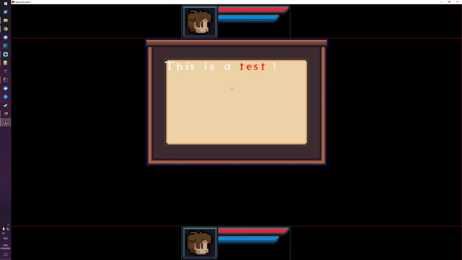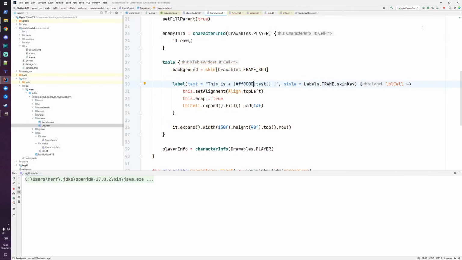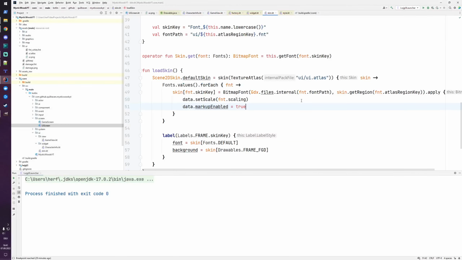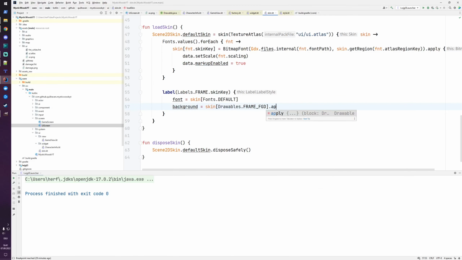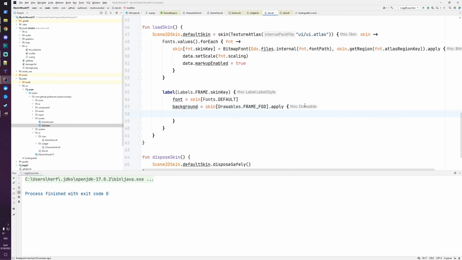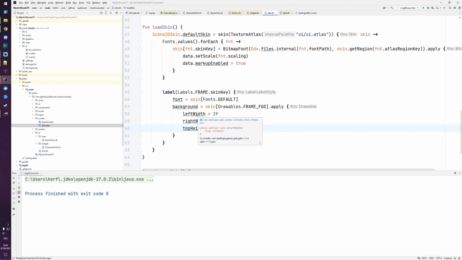And one last fix that we are going to make. So you see here, the text is actually on the edge of this background graphic, and we want to have the text inside this frame actually. And there is also a small trick that we can do. So when we go back to our skin with our background graphic here, we can adjust it. And say, for example, that the left width is 2 pixels, the right width is 2 pixels. And for example, at the top, we want to have also 1 pixel. So you can imagine it like a padding.